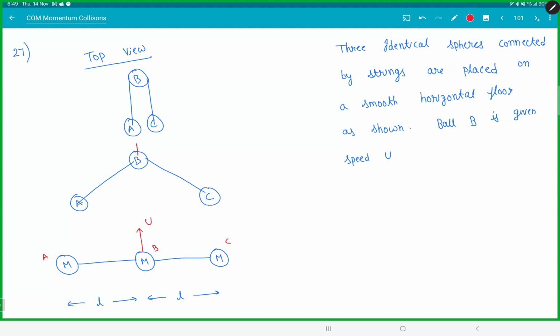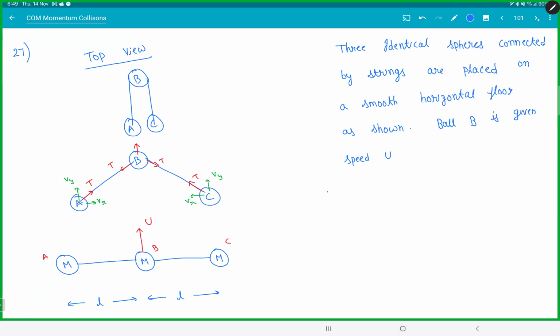Now, why does this happen? Because of the tension in the string. So because of this tension, B will start slowing down and A and C start accelerating. And if you see in this process, they start gaining speed in both directions. They go up also, they go horizontally also. Means A and C are coming together. And eventually, when A and C collide, the system is going like ABC all become in a line.